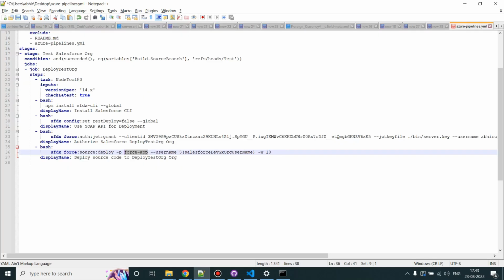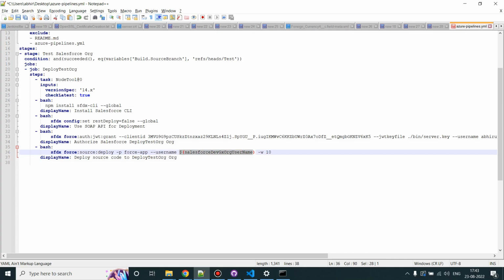Make sure that you provide this detail correctly, and whatever is inside our force-app folder will get deployed against the Salesforce org. Currently we are deploying to my test org. That's why I have authorized my test org, and then I'm deploying the same content of force-app.